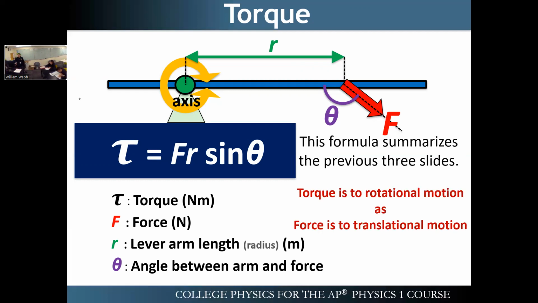But one last comment here. A lot of times you'll read this statement in physics books, and I agree with it, but I do want to throw one little caution. Torque is to rotational motion as force is to translational motion. The thing they're trying to point out there is if you apply a force, you accelerate something translationally. But if you apply a torque, you're causing something to rotate.